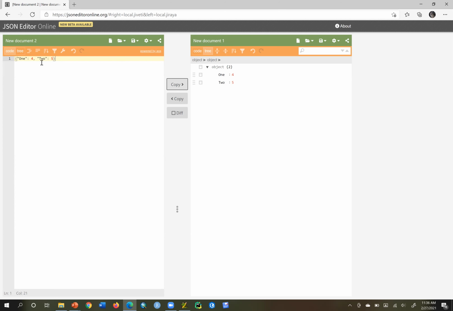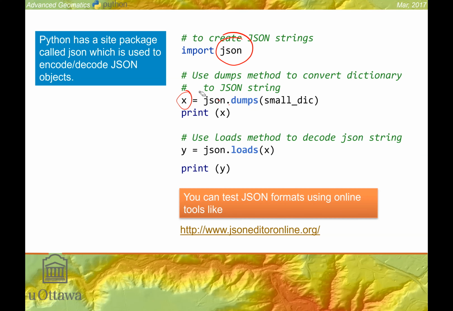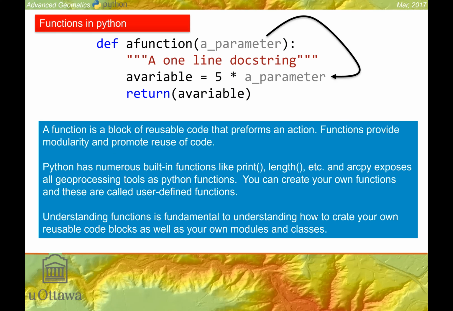So this is a good place to construct JSON or to construct complex dictionaries so that you can actually visualize the hierarchical format of what you're constructing. So you can stick your JSON string in there once you convert it to a JSON object, remove the outer quotes, and put it in a service like the Json Editor Online just to see the structure of it.